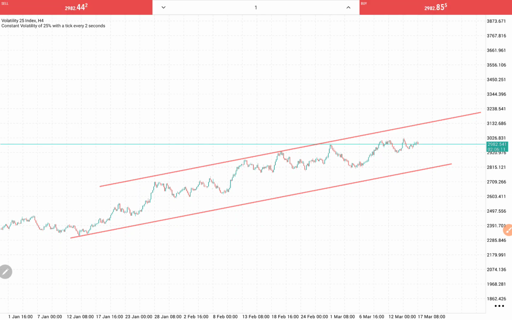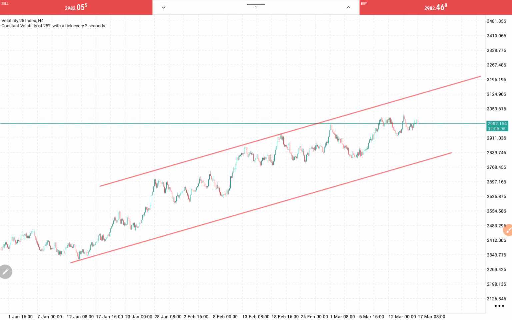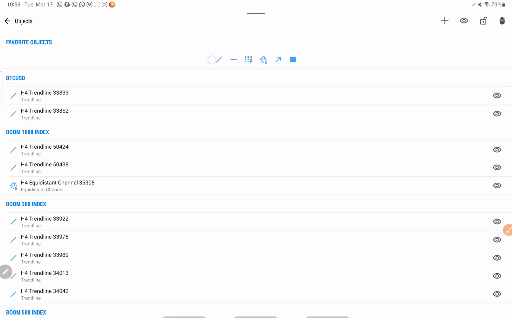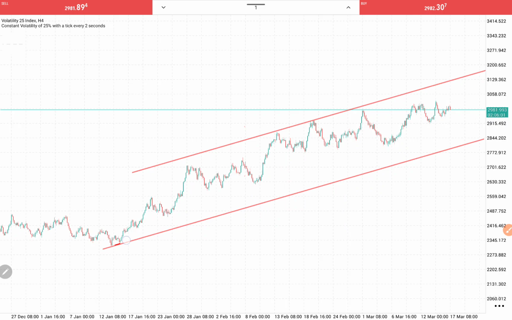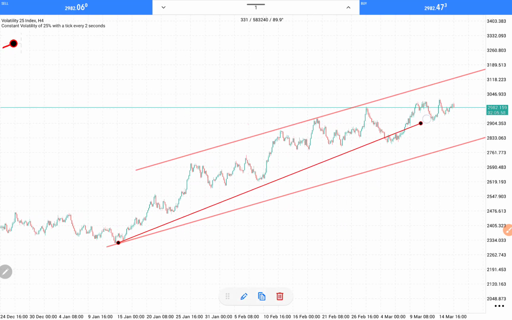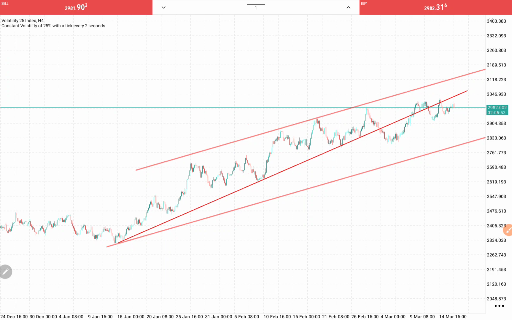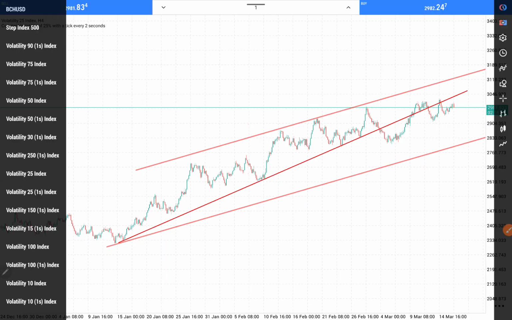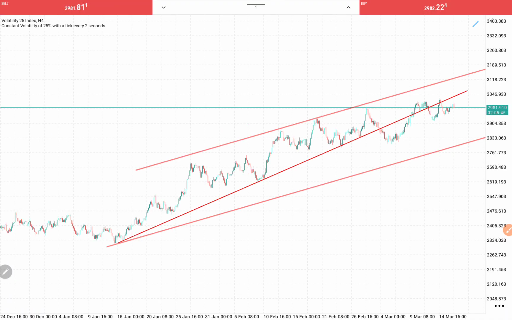Now if you are an experienced trader, you can make use of the single trend line. I am experienced, so let me just use the single trend line. I can connect from here to here. Do you understand? Then I can look for another. You just plot everything you can think of. This is synthetic indices, every move is very, very important. You need to be able to plot everything.